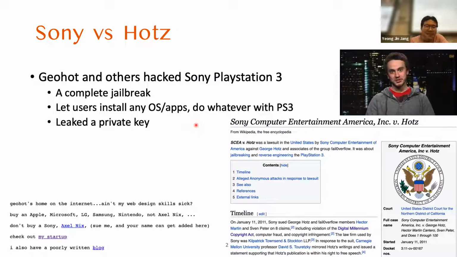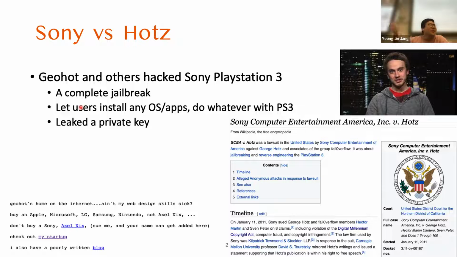22 years old or something, right? Yeah. So what he and his team did was they hacked the PlayStation 3. In a pristine, regular PlayStation 3, you cannot install another operating system. You cannot install applications arbitrarily. You need to go through the PlayStation 3 App Store and download them. But what they did was completely hack the PlayStation 3 and get the root permission.